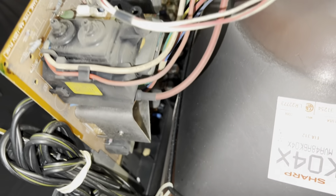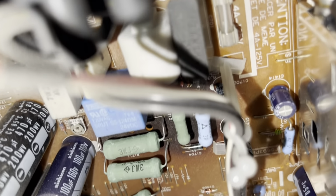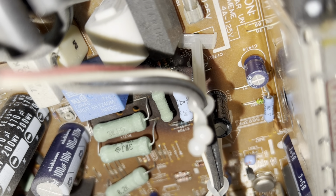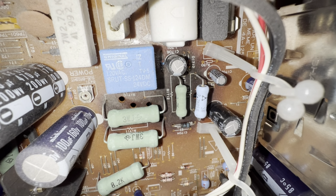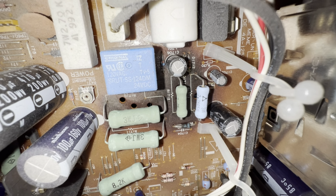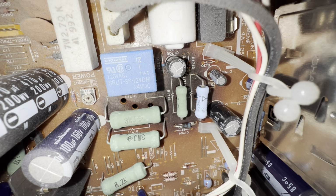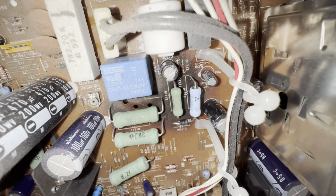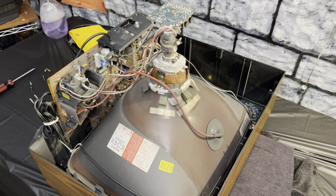So I'm just gonna dust this out and get it put back together. Overall, I don't think it's gonna need much more than that. If I do keep having issues, I will definitely have to keep an eye down here on this part, just because I may have to replace some of the capacitors in here or any of the resistors. But having soldering skills is handy.